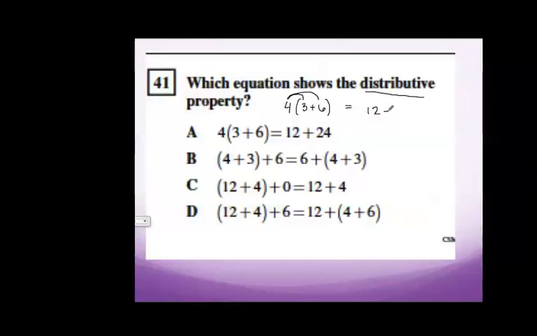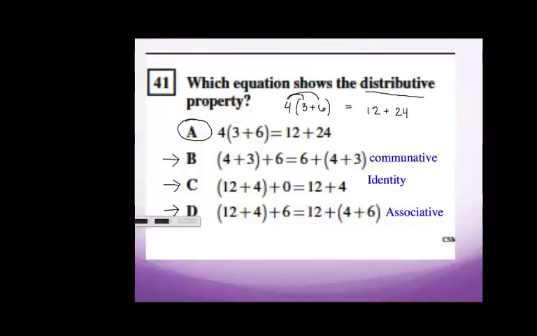So it's going to look something like this, which you can see right here. Letter A shows us the distributive property. See if you can figure out what this one and this one and this one are all equal to. Pause the video for a moment and then unpause it to see if you were able to name these properties correctly. Welcome back. You can see our answer for B here is commutative.